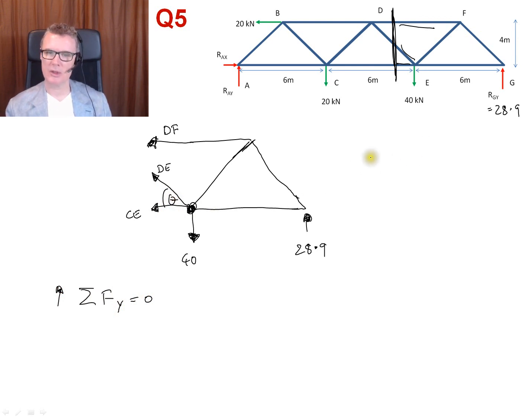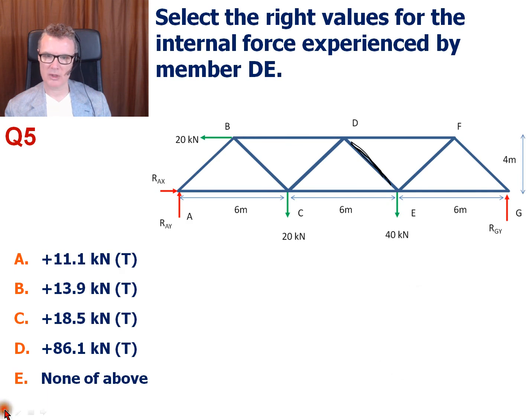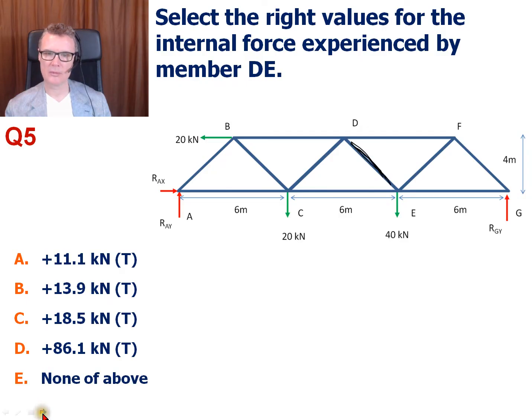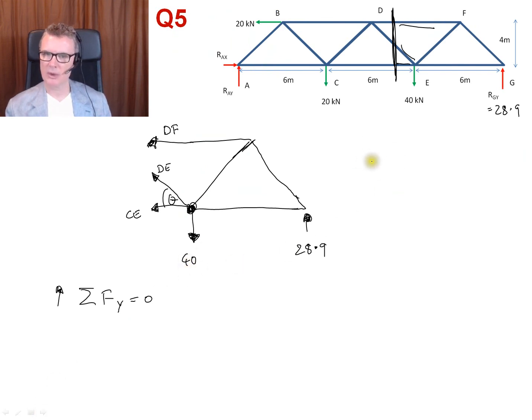And what did we have for theta? All of this you can pre-prep, go back to your previous work. So cos theta is 3/5, sine theta is 4/5. So let's put that in. So we've got cos theta is 3/5, sine theta is 4/5 if I need it. So I want to resolve upwards. I'm not going to swing through theta to point upwards, so therefore I'm using sine. So I'm going to do DE sine theta.